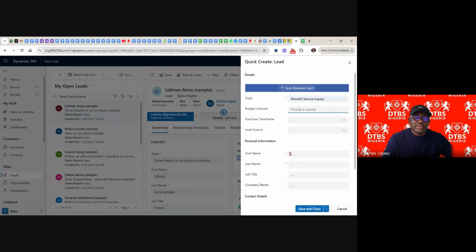The most important thing we need at this time is these areas where we have asterisks. So down here, that's the lead source, which can be from an advertisement. We can see personal information.